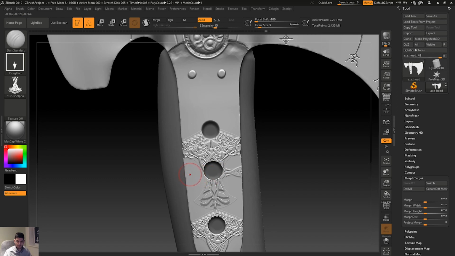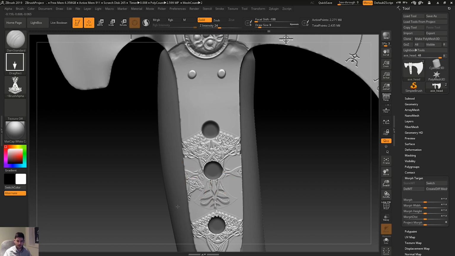So it's very important for you to understand that this is how a lot of these things are done. In case you didn't know, they'll probably have somebody that actually creates these alphas, because then the alphas can be used across the board in multiple projects, adding details, and this is standard in the industry.